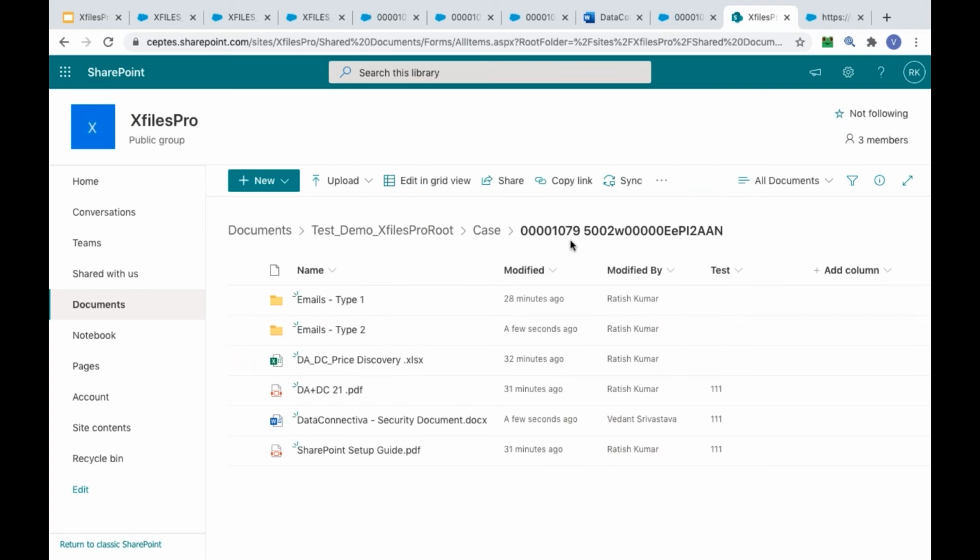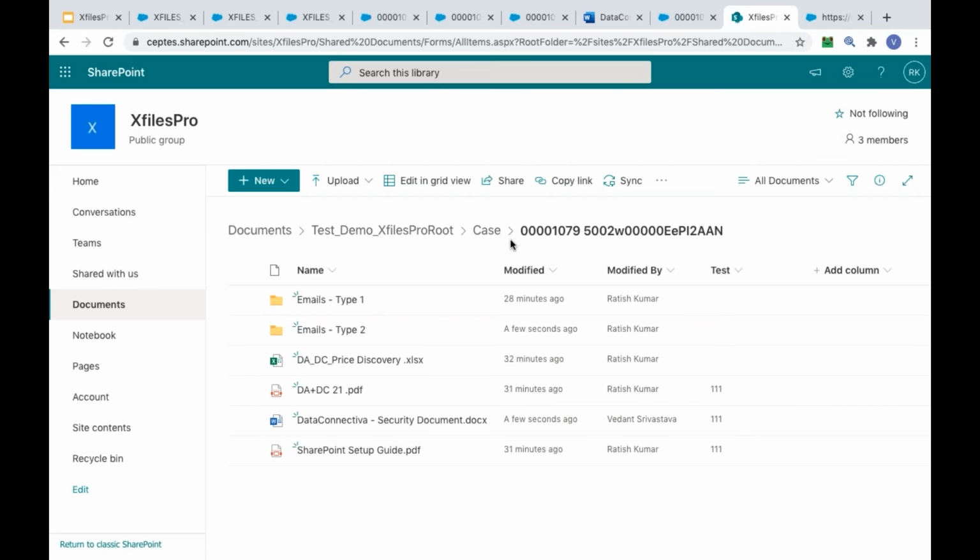Now, if you're thinking, listen, I don't want this case ID, fine. We have an option of removing that as well. You can just remove the case ID through a formula field. Also, if you're thinking, listen, we want a more complex folder structure, for example, you want parent-child, let's say this email message under this case. You also want to have related emails to this case under this case object folder. Good news is all of that is possible. Any field can be used as a folder name using a formula field. So that basically suffices any kind of requirements that you have around folder structure.